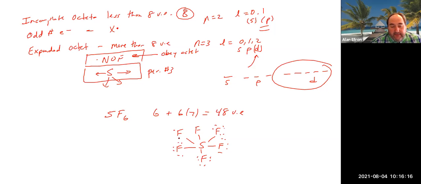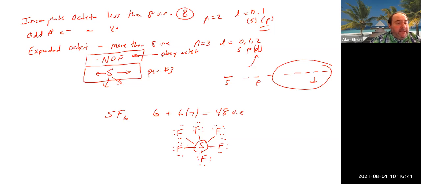And in this particular case, again, everybody meets the octet rule. Sulfur here in the middle, 2, 4, 6, 8, 10, 12 electrons around it. And again, perfectly fine to do so because it has those d orbitals available to accommodate those. Any questions on that there?